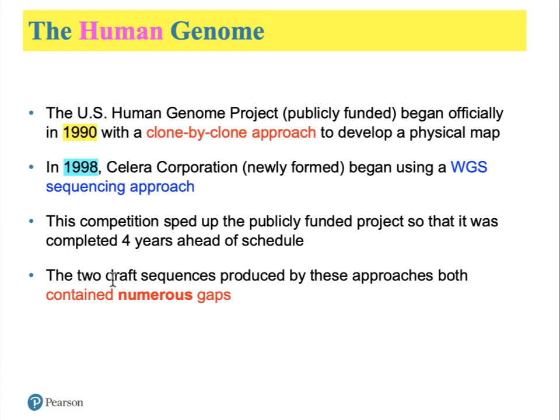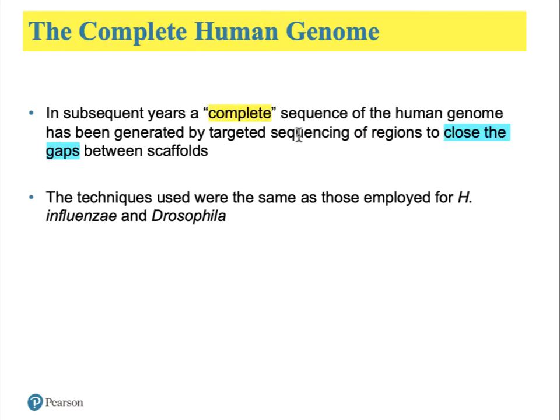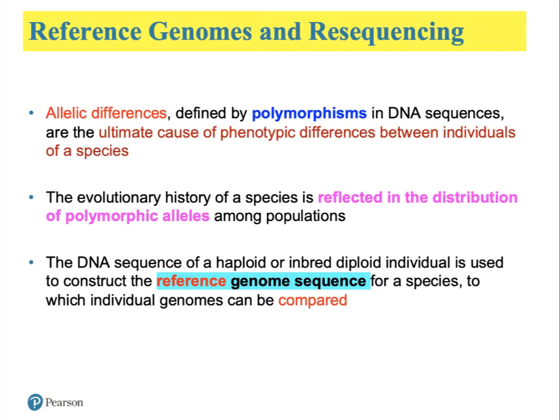The two draft sequences were published on the same day, and they contained many gaps, but those gaps have subsequently been filled by using newer techniques. Incidentally, some of the DNA included in this project came from Craig Venter himself. However, he wasn't the only human being to contribute to this project. That leads us to reference genomes.